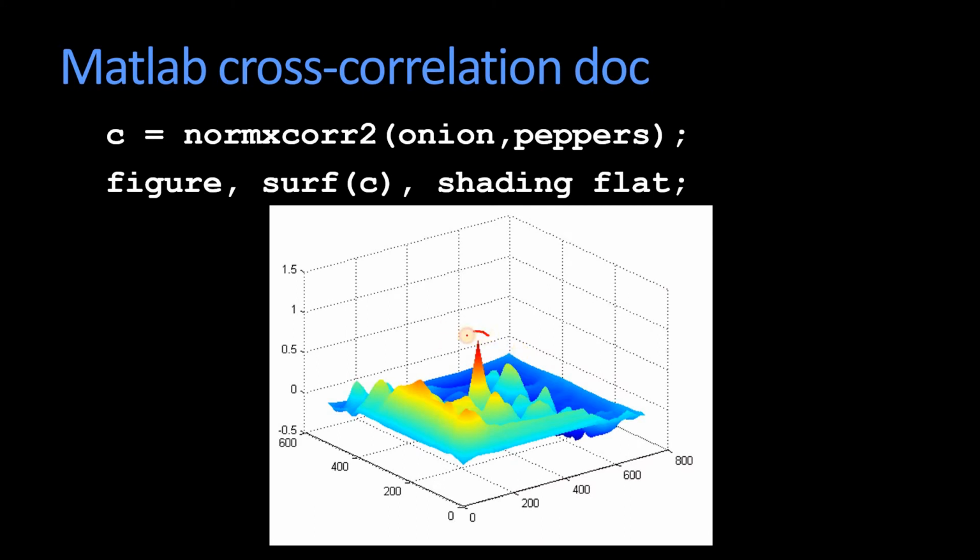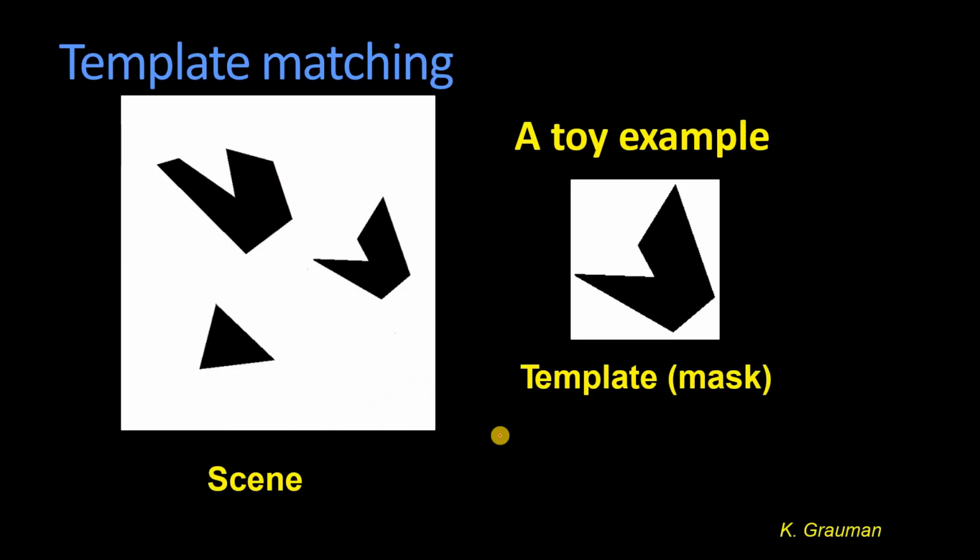We will get some result where there will be a peak value at the matching point. Where the two images match, there will be a peak value in the result. Clear? So ignore this code. Code we will cover in the lab. Only focus on these images. There will be a peak value. Here is another example, a simpler example to help you understand. If you see, there are three shapes: shape 1, 2 and let's say 3. Out of these three shapes, the template matches shape number 3.